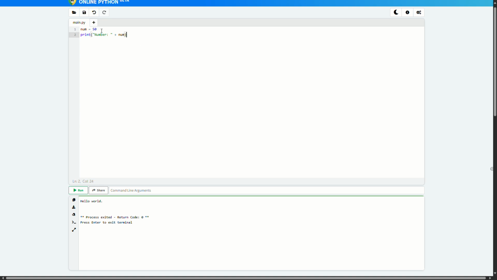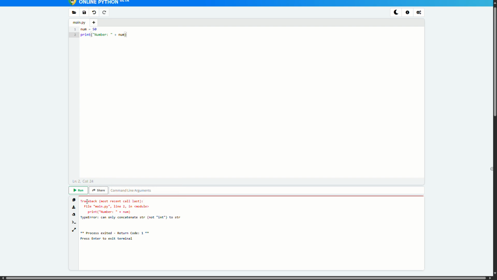So we get print number, and then it should display the variable, or display this value right here, which is 50. Now if we run this, what do you think will happen? If we run this, it should give an error right here.